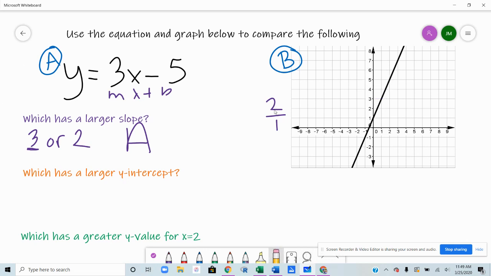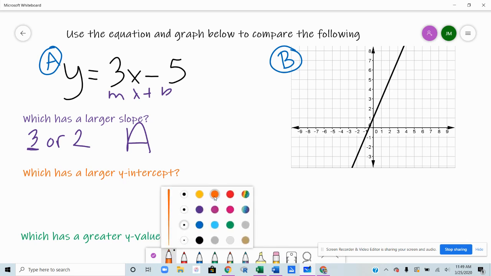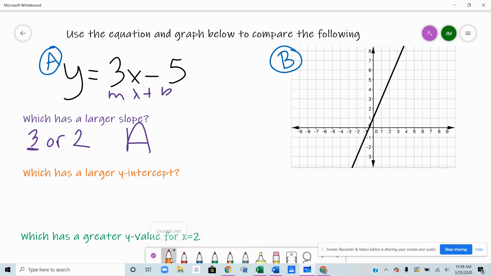All right, y-intercept should be a relatively easy question to answer. There's not very much work to have to do. When we look at your equation, remember that your y-intercept is the b value, so you want to pay attention to your signs. Our b value is negative 5. And if you come over and look at the graph, your y-intercept is where it crosses the y-axis, which is right here, which is positive 1. Which one is larger? Again, hopefully you can answer that pretty easily. It is 1, which means B has the larger y-intercept. The graph has the larger y-intercept.